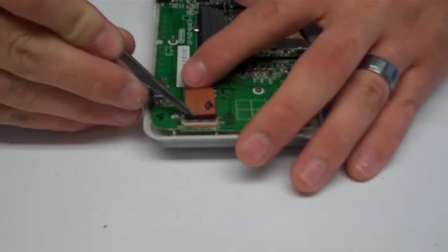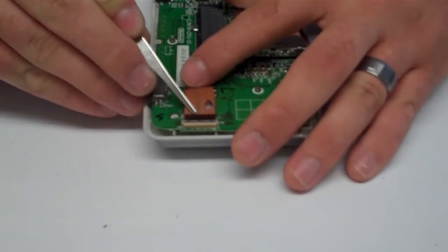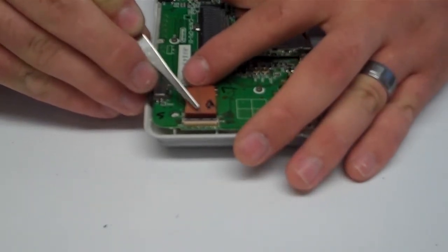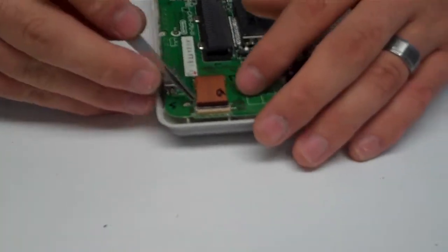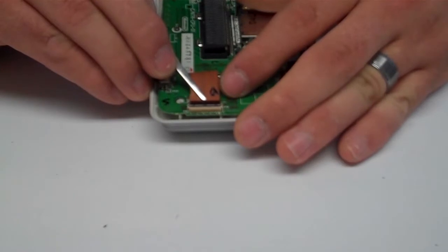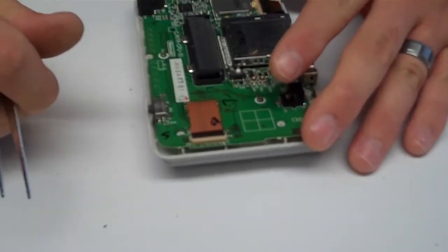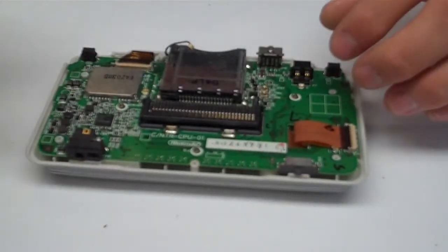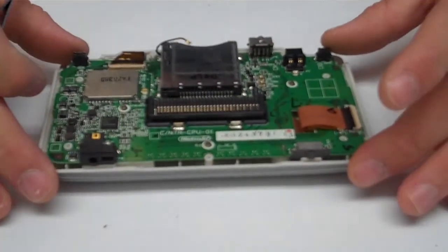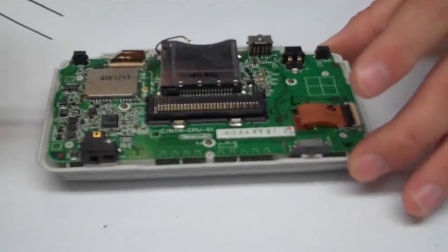You have this edge of plastic that you're going to use with your tweezers as a way to push in the ribbon to the touchscreen, or to the ribbon cable clip. Once you have that in all the way, you go ahead and lock it down and you have it secured. And then before you put the unit back on, just put on your antenna cable.